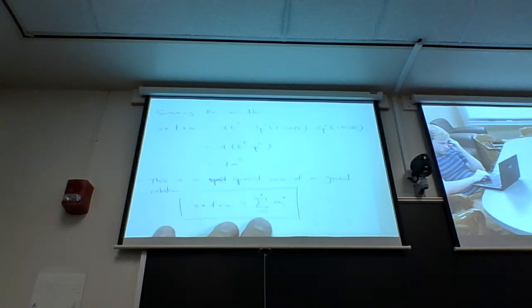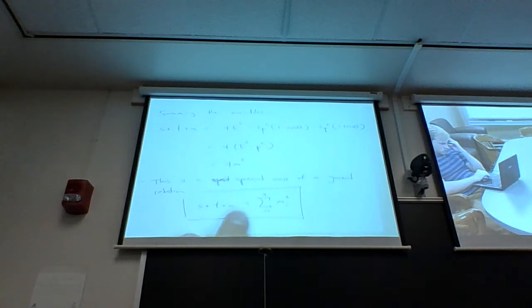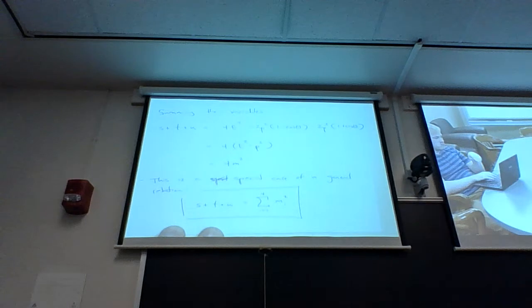And this is a lot of times very useful in calculations because, say, you want to write your cross section just in terms of s and t, but you've got these u's popping up. What you can do is use this relationship to replace u in all your expressions with the sum of the masses minus s minus t. Then you can get your cross section in terms of s and t, and then maybe just do the integration over t, because s is a constant. So that's the usefulness. In practice, you use this relation a lot.